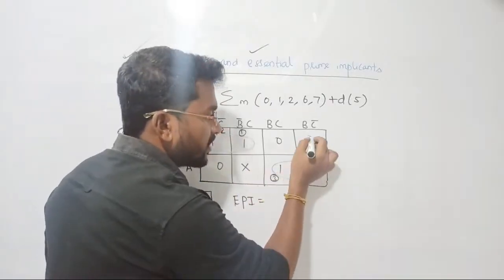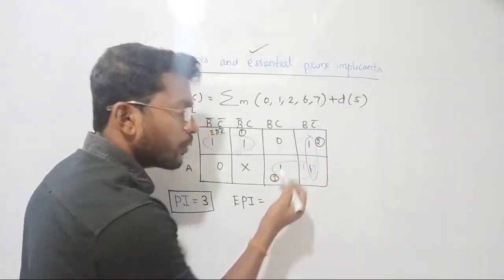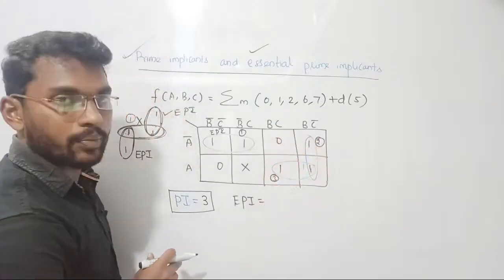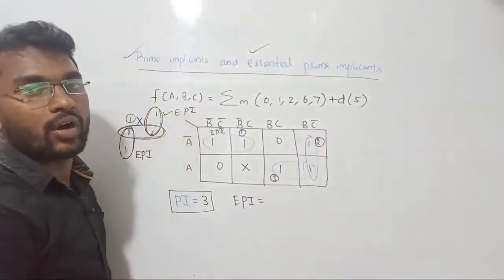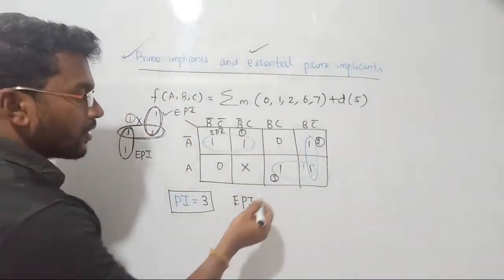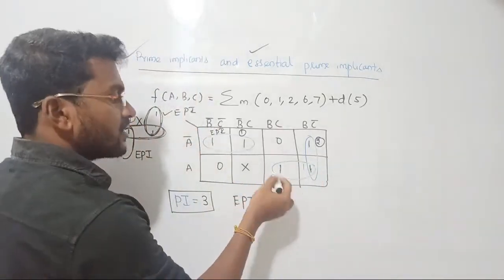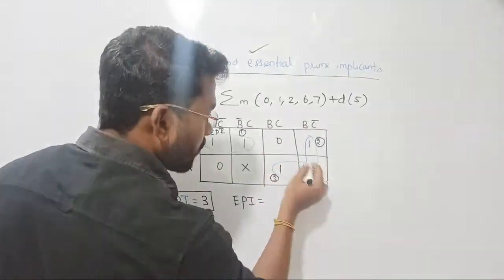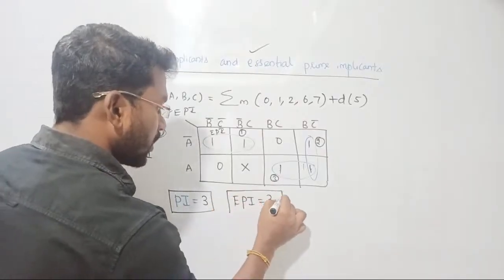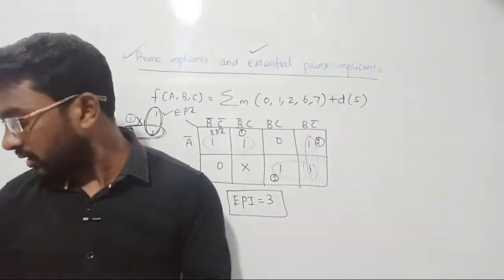What about this one? See, in this grouping there are two ones, this one and this one, but this one is the subset of two groupings. But in this grouping there is one more variable, and that variable is not the subset of other groups, such that this grouping is going to be what? Essential prime implicant. Like that, if you select this one, now select this, right? Listen, you can do like this. Now if you look at this, there are two ones, but this one is not the subset of another grouping, such that this is going to be what? Essential prime implicant. Like that, in this case there are three essential prime implicants and three prime implicants, right? I hope things are clear to you all, right?